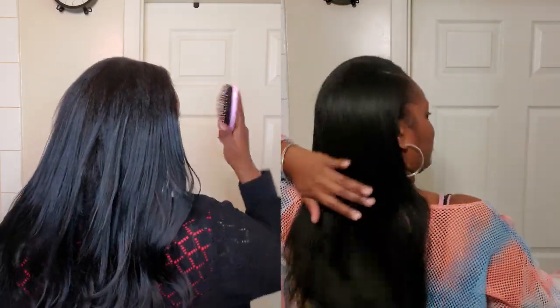Thank you, God. But y'all, I cannot finish a recording without something weird happening. And of course, my comb got stuck in my knitted shirt. But this is what the back looks like. Can't y'all tell? Look at the difference between the first clip and the second clip, how full it looks and how much better I applied it.